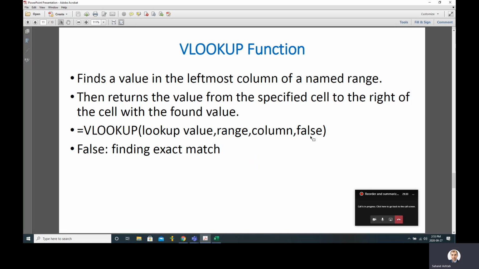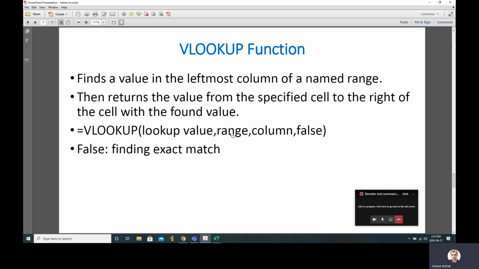Basically meaning that whatever the match is, whatever you have found, return that as the answer. So to go back, we want to know, for example, how much customer ID 3, which is someone, has spent in your business. So we are looking up information about customer ID 3. The first thing is lookup value. It is asking you for whom you're looking up information. If that's customer ID 3, you have to put 3 here.